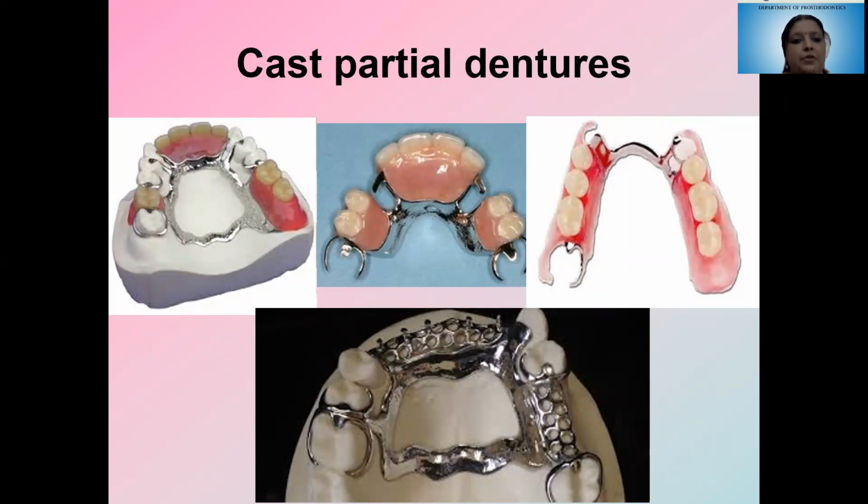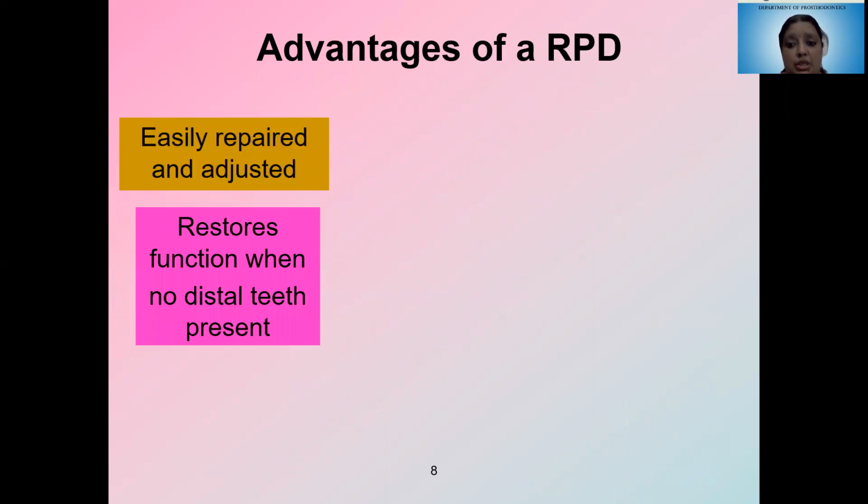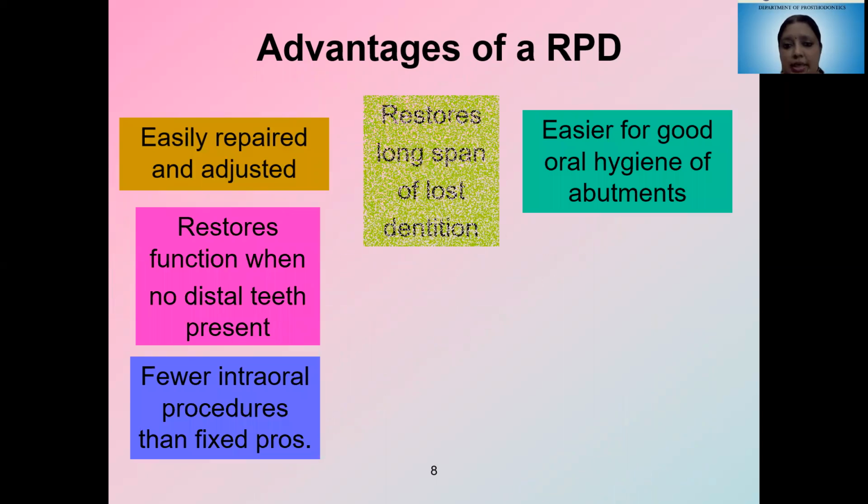It can be given for different clinical scenarios. Now here in this picture, you see a few of the anterior teeth and a few posterior teeth are missing. Now, how do we say that these teeth are missing? How do we communicate, I need to fabricate an RPD? How do we do that? Before we go into that, let us take a quick look at the advantages of a removable partial denture.